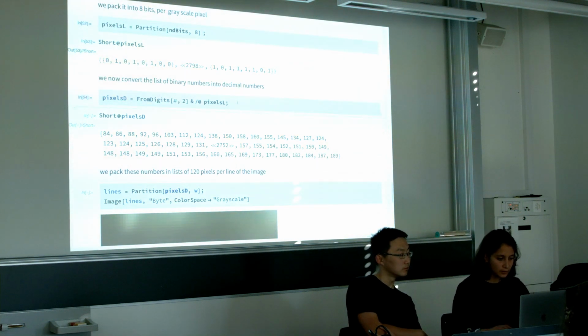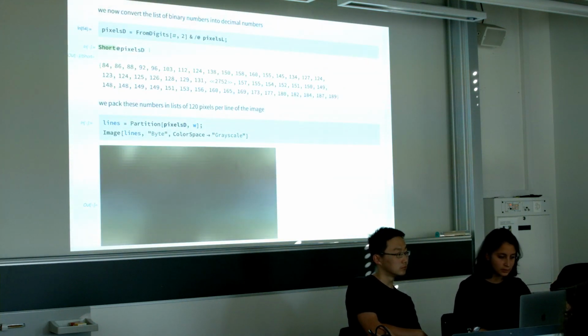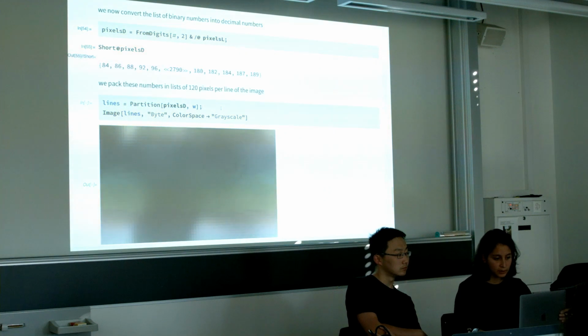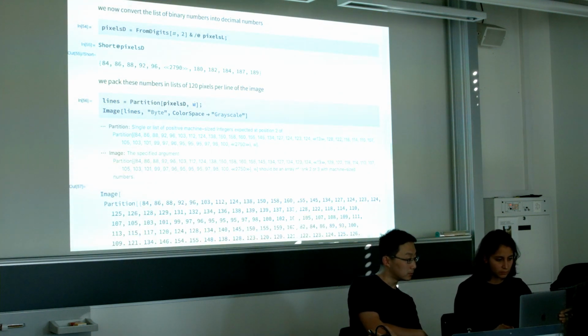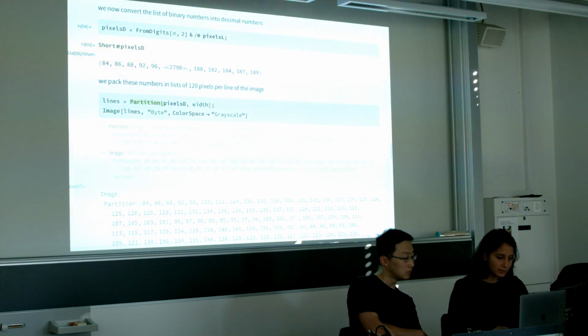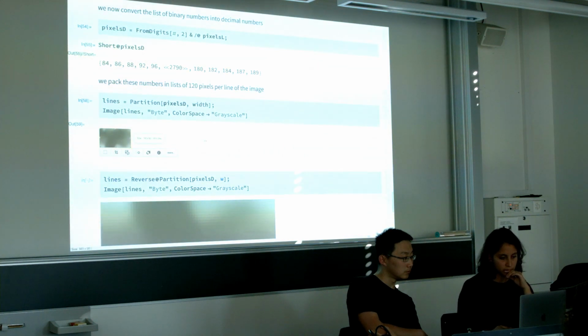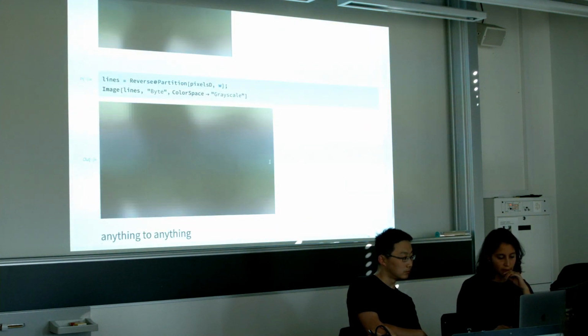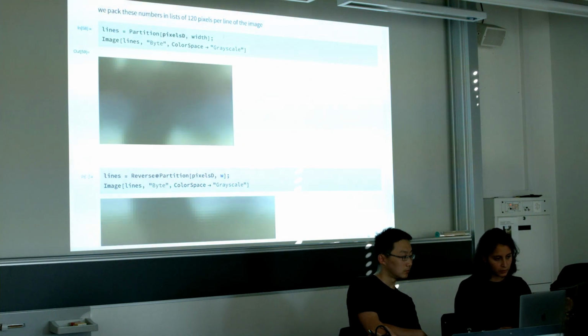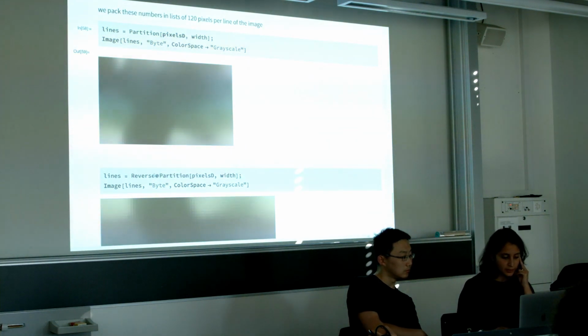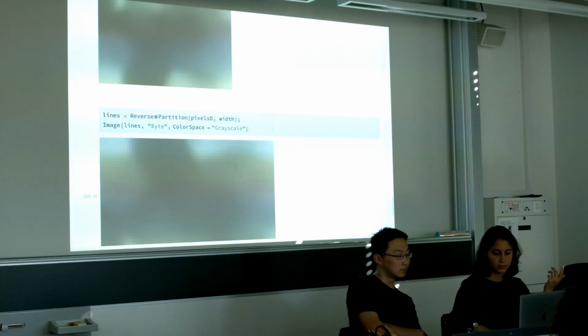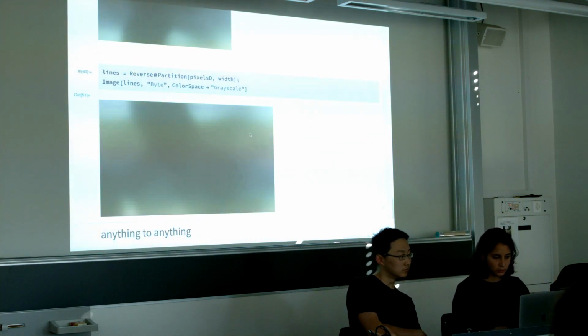Then we apply the function which transforms this binary representation to a pixel representation. Here we have it. Then we replace this W with the width, and then you have it here. And because we work with numbers, we can also say for the list that we have, reverse the order, and it's like a mirror representation of the image. So you see it here.